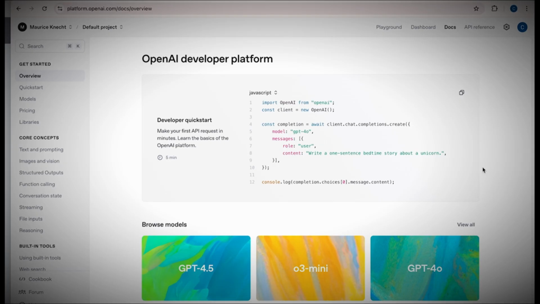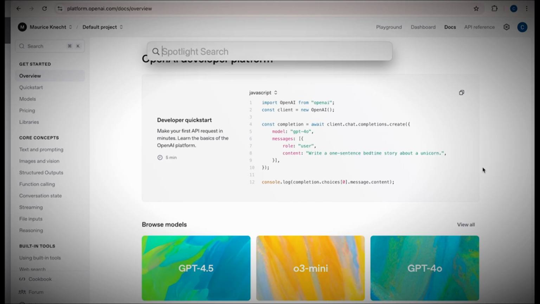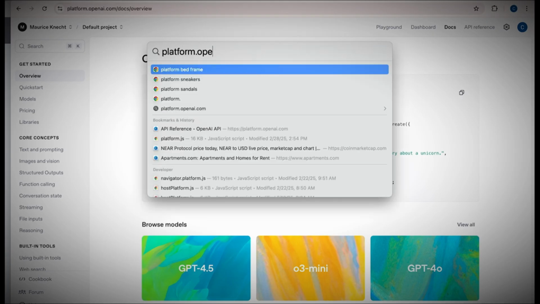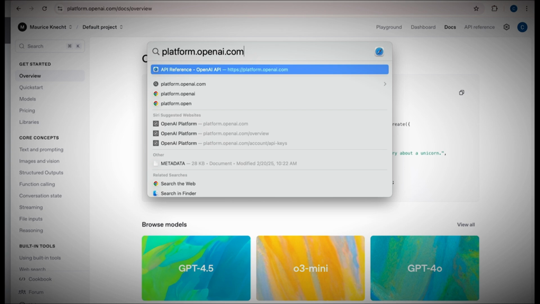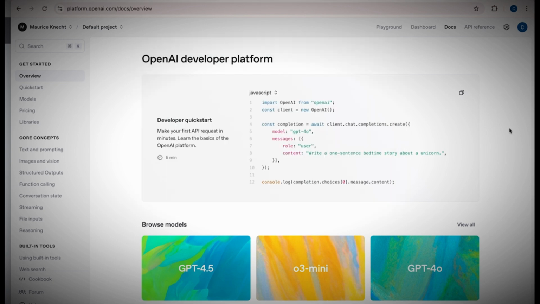you have to go into the developer version of OpenAI, just like we went into the developer version of Facebook. And the URL is platform as the base. So platform.openai.com. You want to basically set up your account. It's not the same as ChatGPT, right? This is the API section of it. So you want to put in your email, make an account, pause the video, and once you do that, you're going to be logged in to the portal for developers.